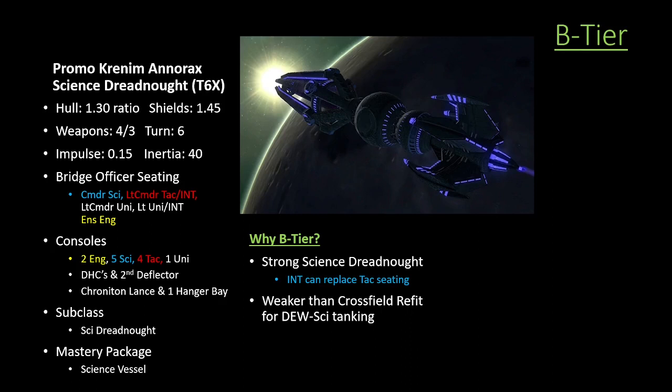Because, well, this ship just has intel seating alongside science. So, yes, this is a Science Dreadnought. It's got good stats. It's not maneuverable, which is to be expected for Science Dreadnoughts. Thankfully, its specialist seating is on the non-science stuff. So you can make this basically a full exotic build if you wish, or you can do side stuff with her as well. The Cronton Lance sucks, but it technically has a lance, and it also has a hangar bay.